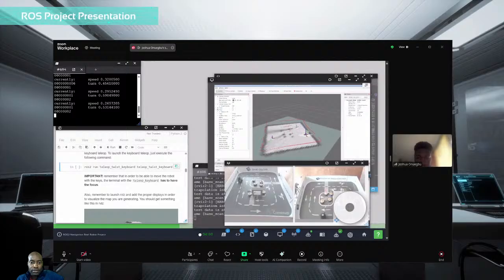So the map is fuzzy at first, but as we move around, the laser scan is adjusting and mapping out everything. Mapping is basically moving around and surveying the environment and seeing what obstacles are there, predefining the map, having a picture of what's going on before navigation begins.